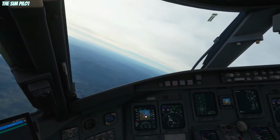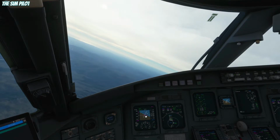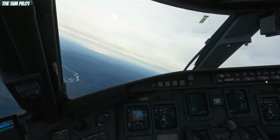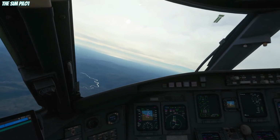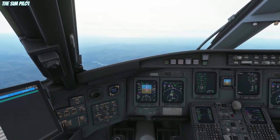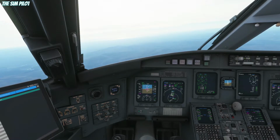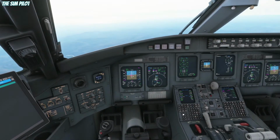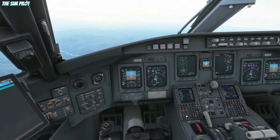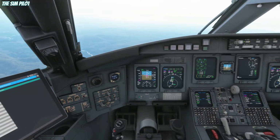Let me correct my view. I will turn on track AR or unpause track AR when we are getting close. Let's synchronize that heading bug. We now need to tune the ILS frequency, so we'll go to the radio page. ILS frequency for runway 12 in Valencia is 111.5. So we'll tune that in, 111.5. That's here, and then we'll copy that, put it to here.